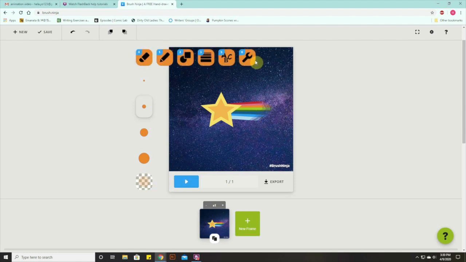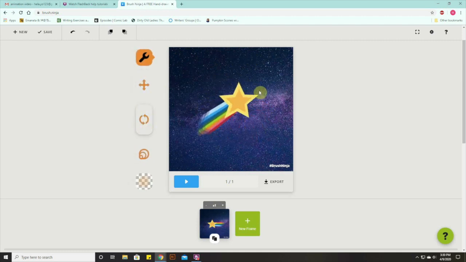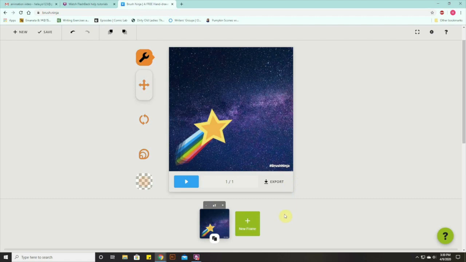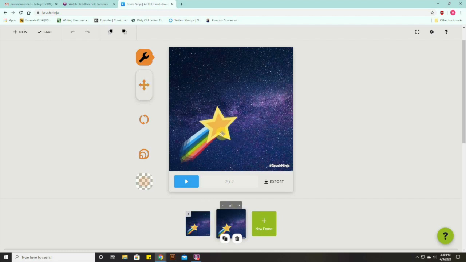Now, we're going to go here again. We're going to change how our star is, kind of angle it so it's shooting up towards this corner. That's where we want our star to end up. Then we're going to move it down like so. And next, we're going to hit our duplication tool and move our star a little bit further up.